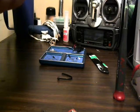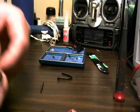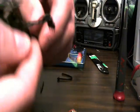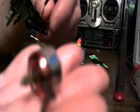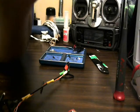If you're going to be in this hobby, you always need to have extra of everything. But okay, I just loosened both of them, and voila, there's my motor. This is a Black Dragon, even though it doesn't look like a Black Dragon. It looks like a Cobra, but it's not. Trust me, it's just got a different bell on it. But great little outrunner motor.